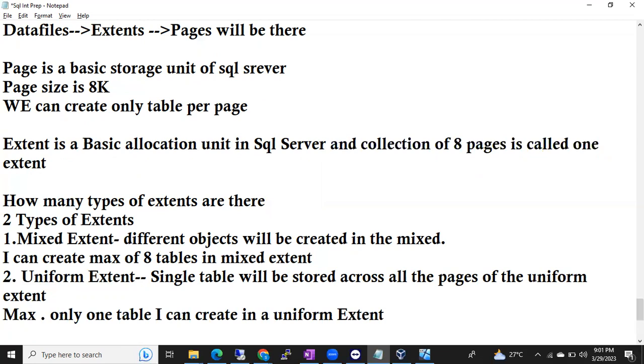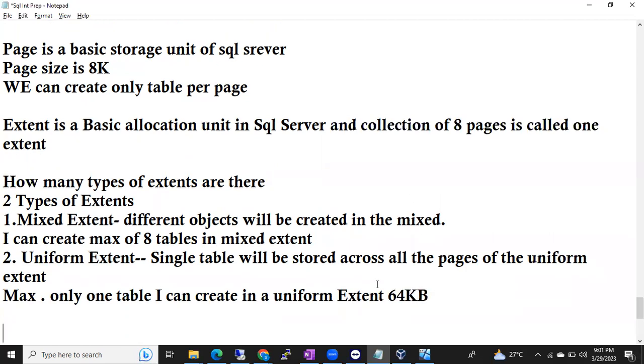Each page size is 8 KB, so 8 into 8 is 64 KB. Any questions, any doubts please?